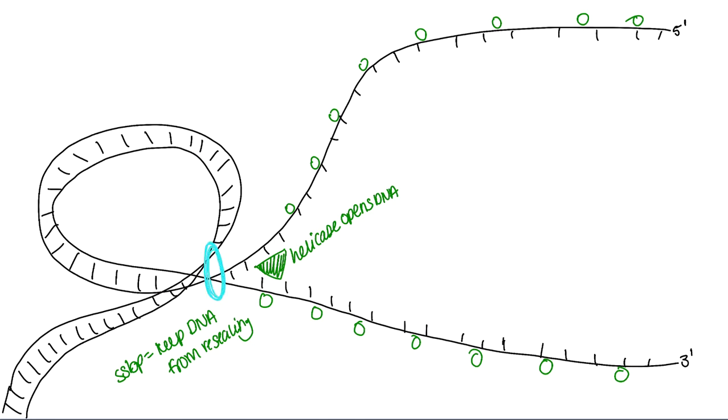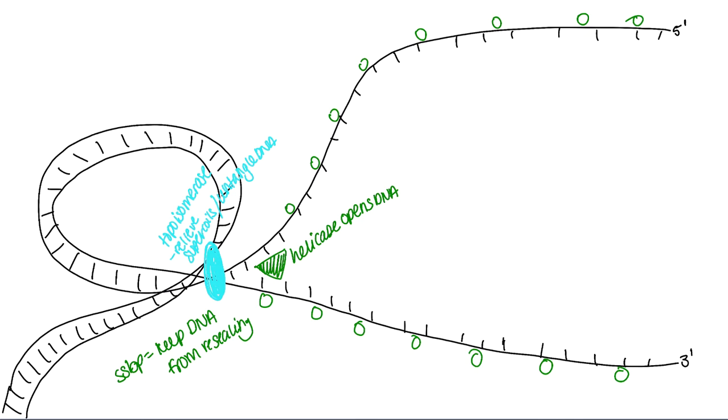So we're going to have a protein that is called topoisomerase, and its entire job is to relieve the supercoils or to untangle DNA. So it plays a pretty important role. All right. So now that we've got our DNA open, helicase is continuing to open it, topoisomerase is going to continue to relieve any of the supercoils or untangle DNA, we're going to start adding a couple more pieces.